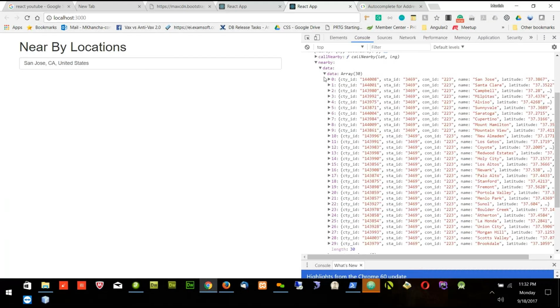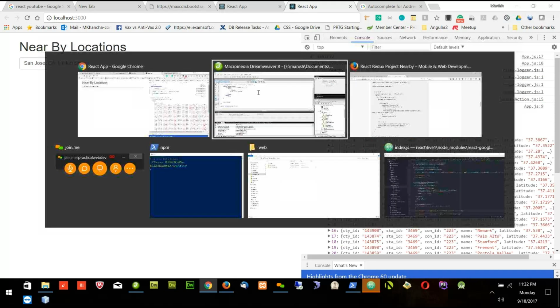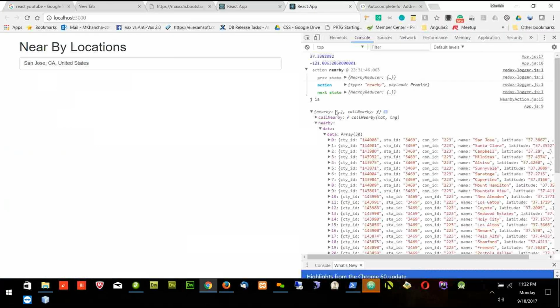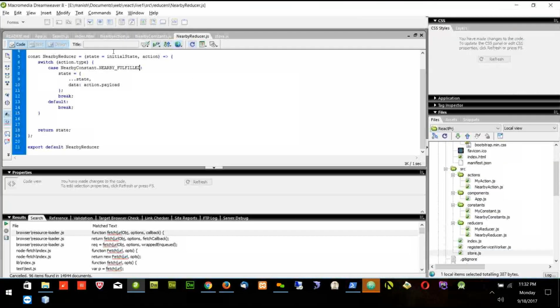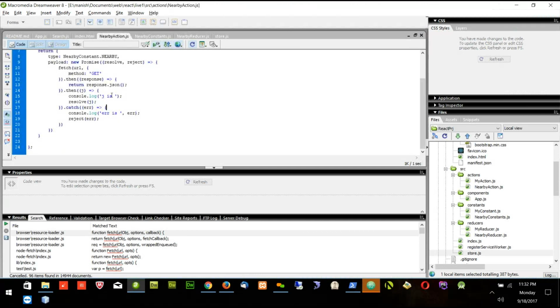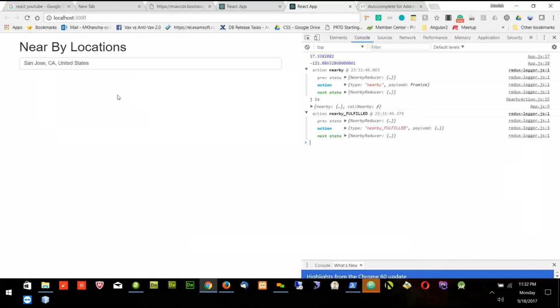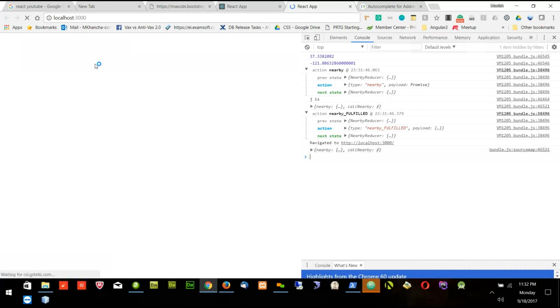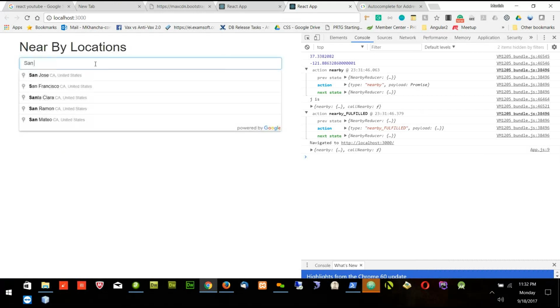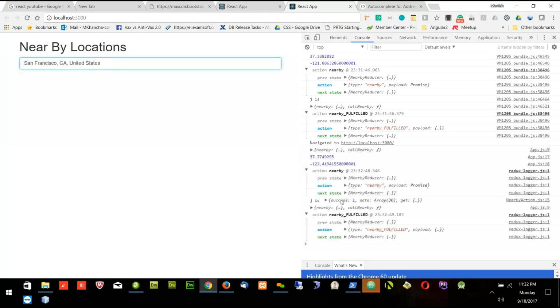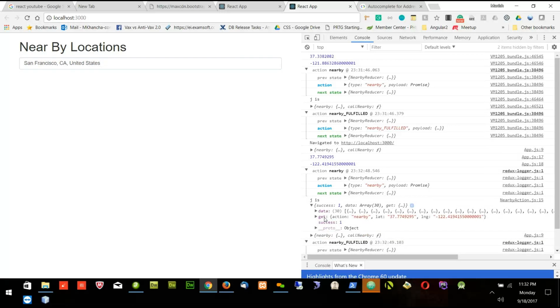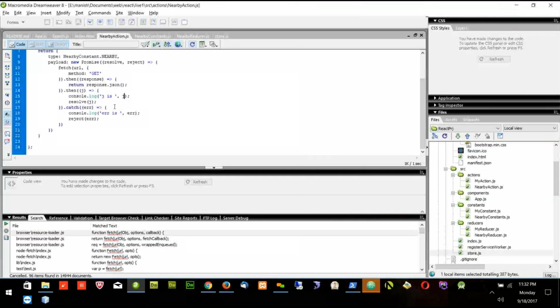So we also saw that if I see the J, let's see what is coming. J is coming as this. Let's see what exactly J is. J is success, gate, and data. We don't need gate, we don't need success, we need only data. So instead of passing J, I will say J dot data.